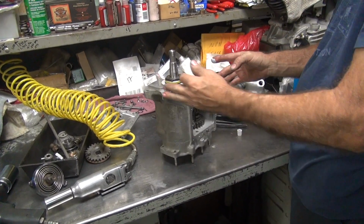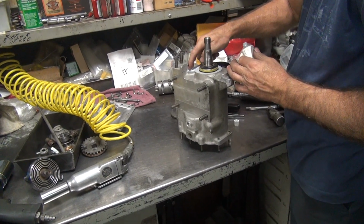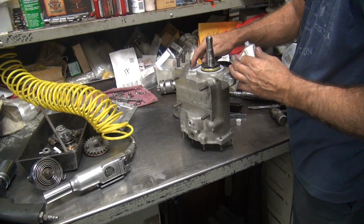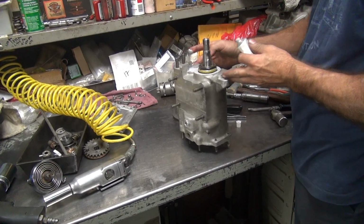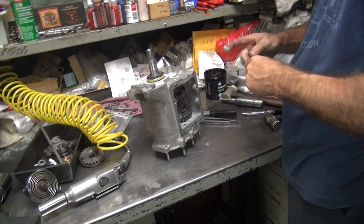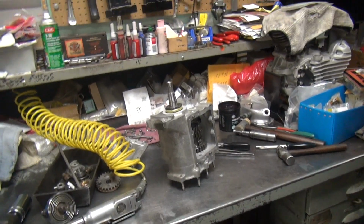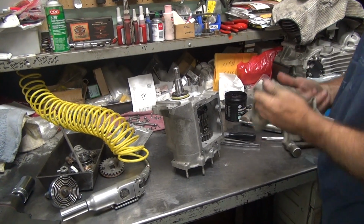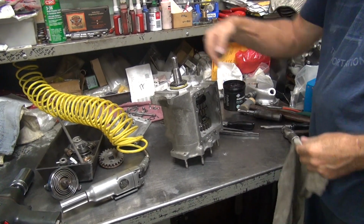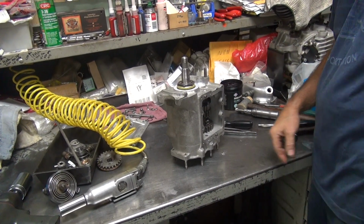There we go. Look at that low spot right down there. Okay, get that in there. There we go. Make sure you get a nice good coat on there so it seals. It'll seal. I know I didn't shoot the O-ring off. It should seal. It'll seal. That's the key part. Hope I did that right. Now the transmission had an angle, so it's all going that way, not that way. It'll dry up in 5 minutes.